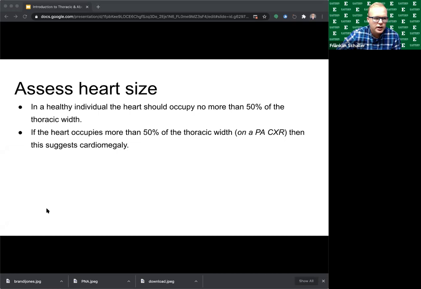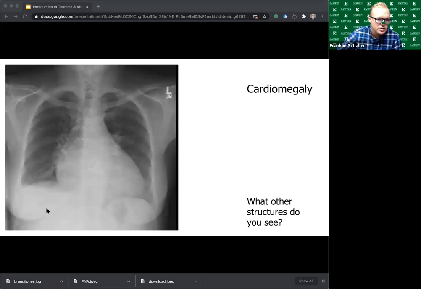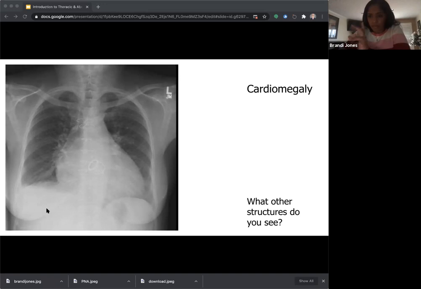So cardiomegaly can occur for a wide variety of reasons. And some of these might include valvular disease, cardiomyopathy, pulmonary hypertension, or perhaps pericardial effusion as well. We see this oftentimes in our heart patients. And if you don't know how to measure, don't worry, because most x-ray machines will give you a tool that will help you be able to measure. You're not expected to per se know 50% just by looking at it. Although over the years, you'll begin to see it.